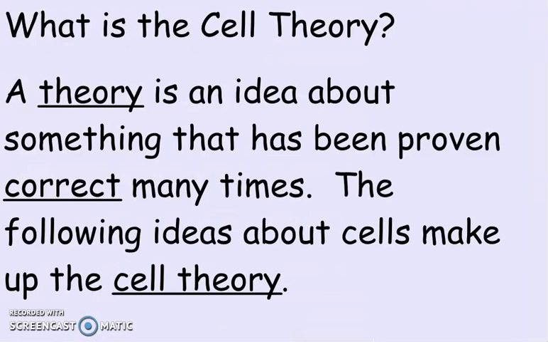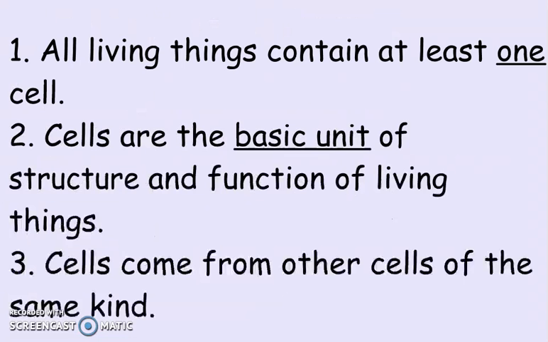When we talk about cells, there's cell theory. So remember, a theory is an idea about something that has been proven correct many, many times. And the following are the parts that make up the cell theory. First, all living things are going to contain at least one cell. So if you are unicellular or multicellular, you are a living organism.